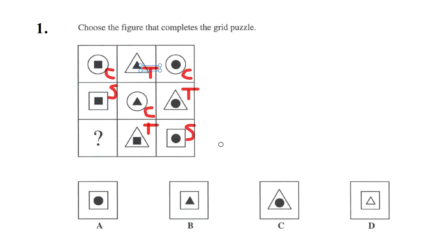Alright, so if we return to our squares that we only have 2 examples of, we know this is going to be a square on the outside. What will it be on the inside? We already have a square, we have a circle, so it's going to be a triangle. So the answer should be B. Alright, hopefully that makes sense to you.